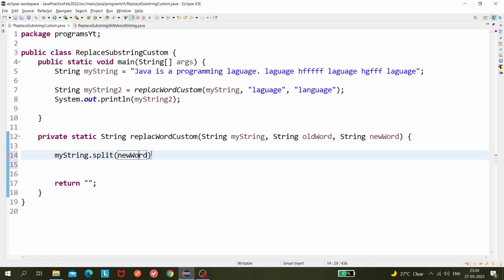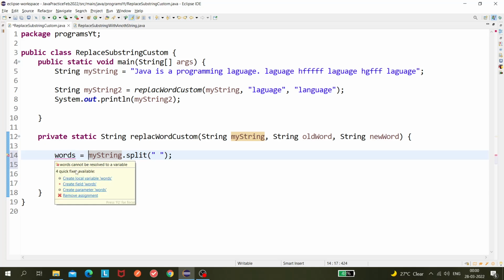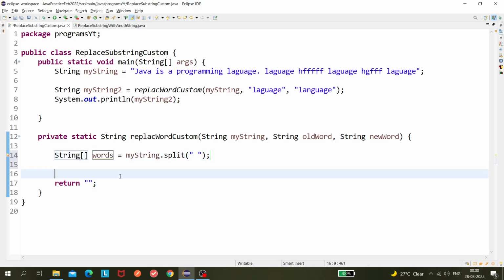I'm giving the regular expression as a space, so wherever it finds a space, it is going to split it. It will return an array of words, and I am creating a local variable. Now we got the words one by one.